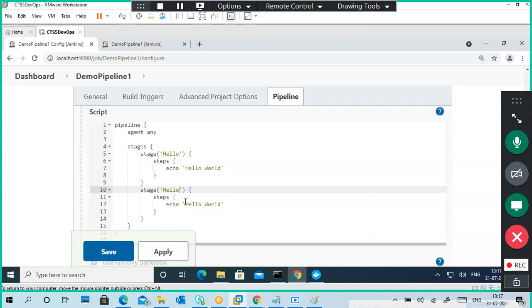Now I want to create a file. File creation. In the steps, I am putting something like hello world into a file.